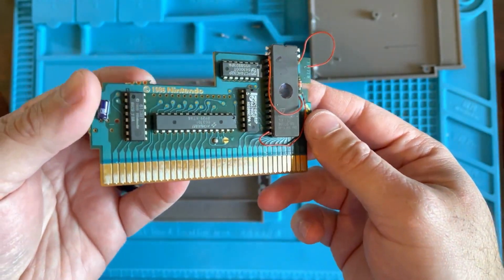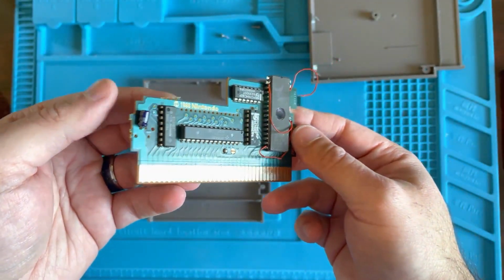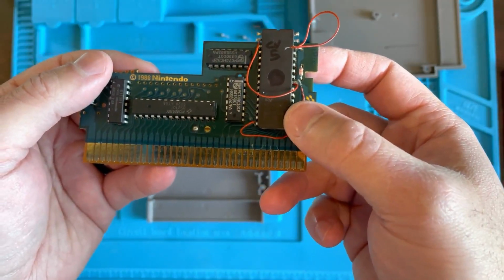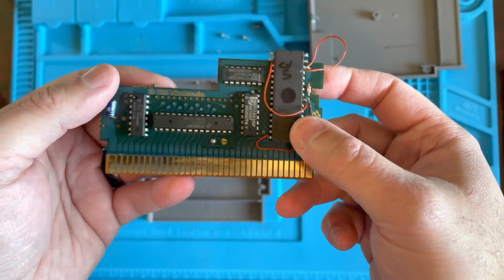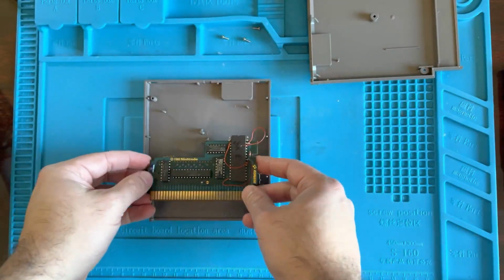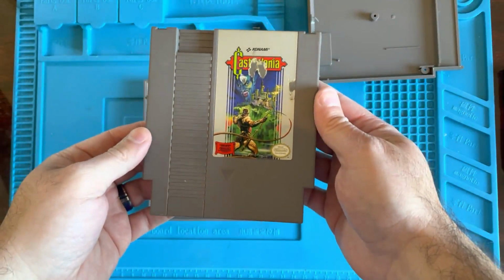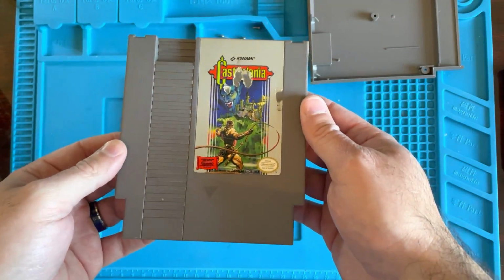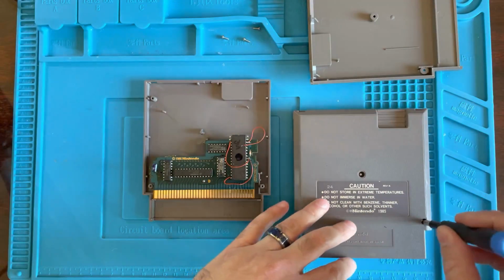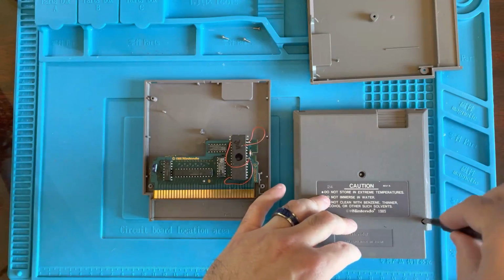Now from the pictures, I saw that this wire was hanging, and I did a whole bunch of research on this chip here, because this is not a normal chip for this particular board. As a matter of fact, I have a regular copy of Castlevania that I had to pick up just to compare the two. So let me show you this real quick.